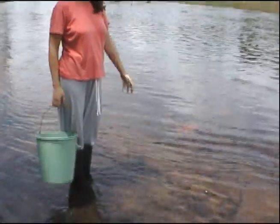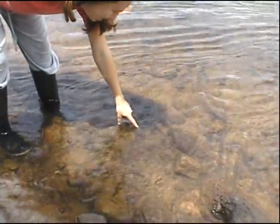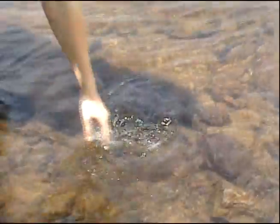The water is even lower than when we first got here. And it's very clear since it's so shallow. If you look closely, you can see some little tadpoles swimming around, some little fish. Right here, I don't know if you can get it with the camera, there's some little fish in the water there. Can they swim away? There they go. There's some little fish.